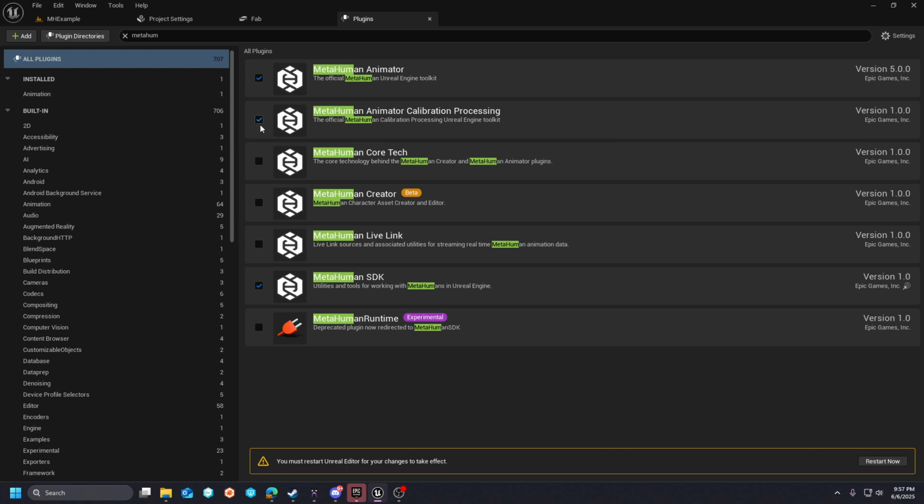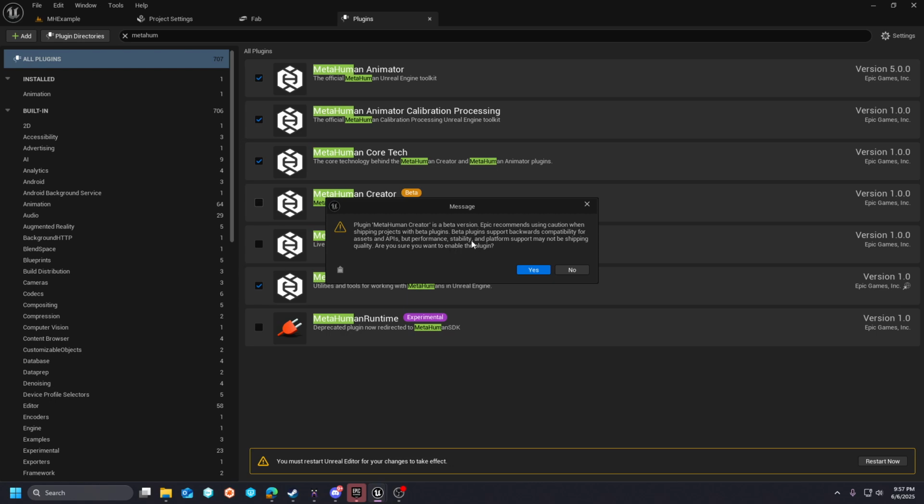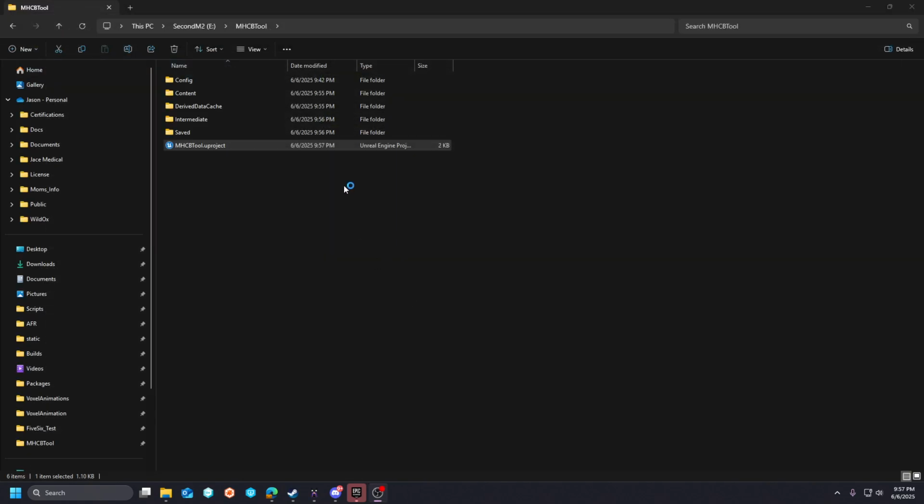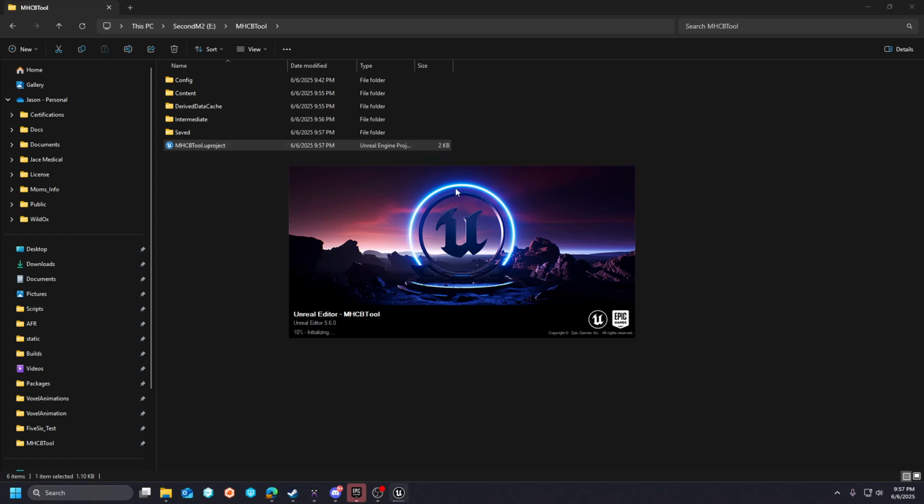But going forward, if you would like to take advantage of the new clothing system that is built into Unreal Engine, you'll want to enable all of these, and you'll want to go with a new workflow. So I'm going to go ahead and do this. Hopefully it doesn't take too long to compile shaders. Oh, come on, you don't get almost all the way there and then freeze on me.